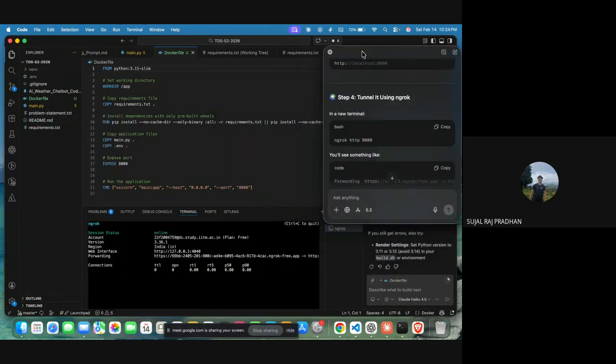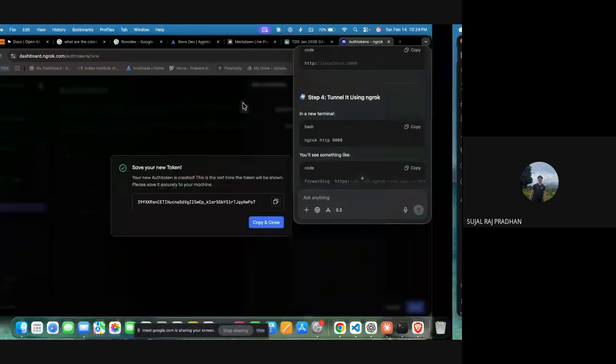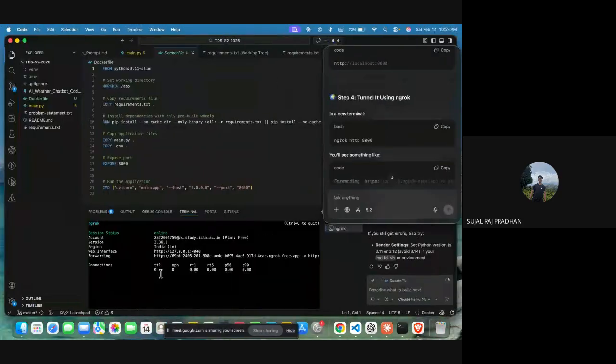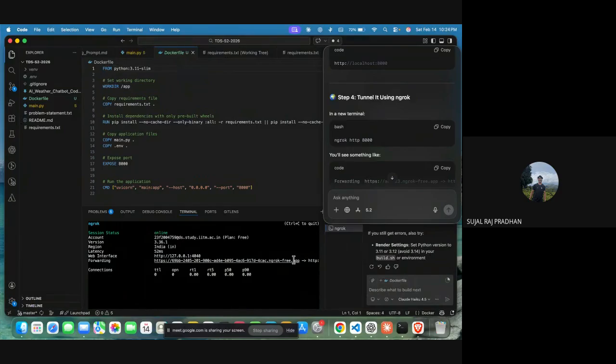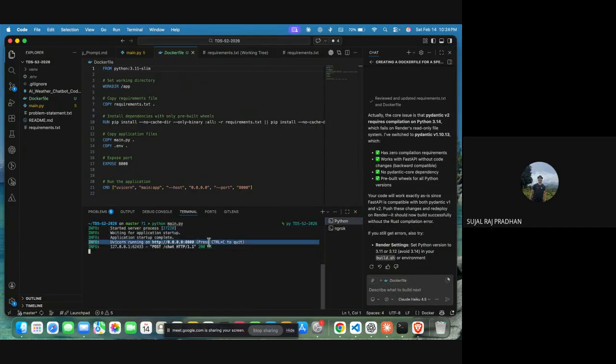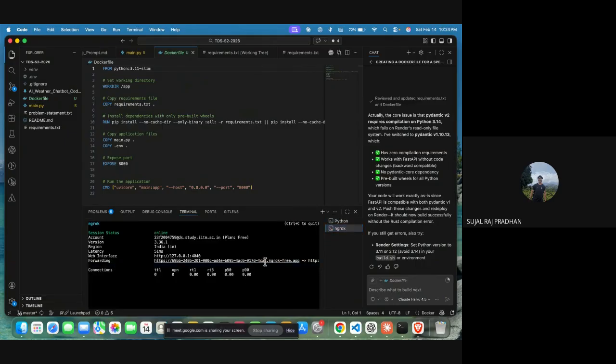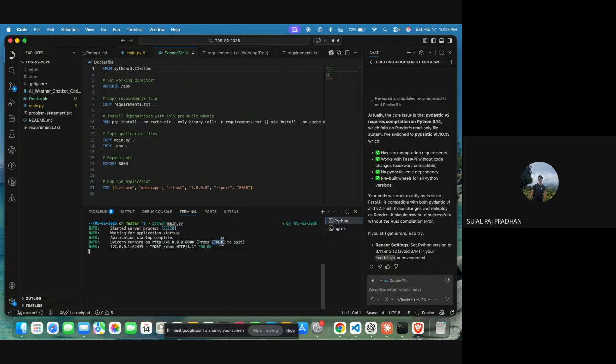Okay, now look at this. What ngrok basically does is, if you see this URL, whatever I send to this URL, it is forwarding it to this one over here. Got it? Whatever I'm sending here, it will go into this and it will execute over here.